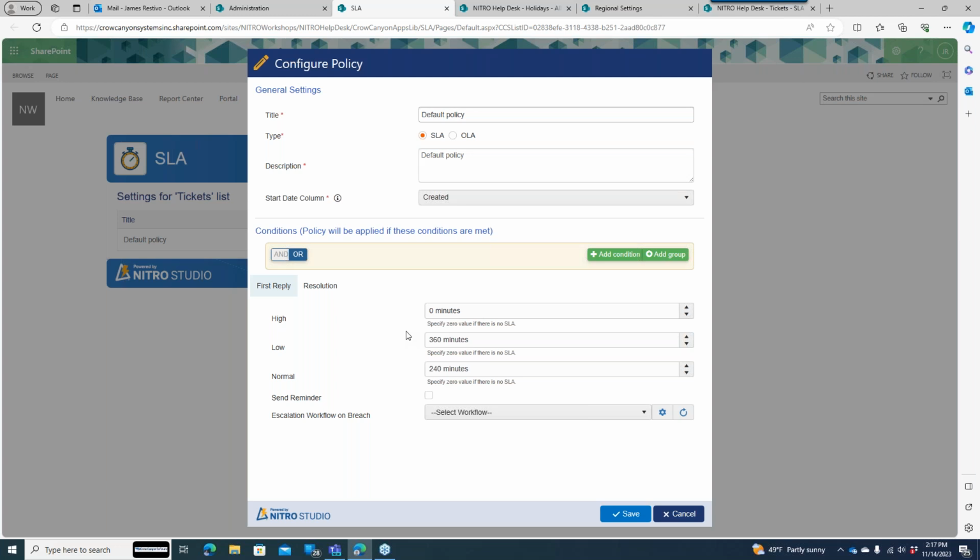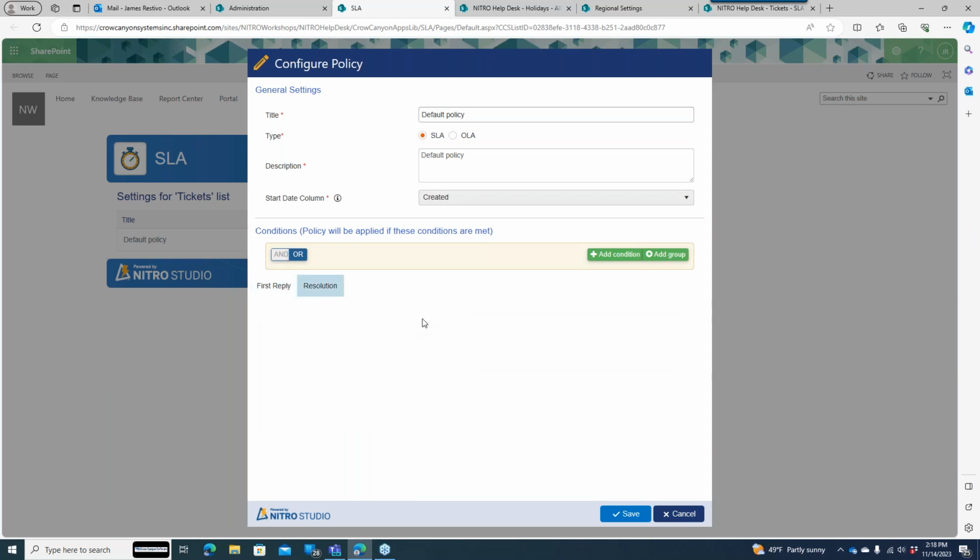So when you put a 0 here, it's basically saying we're going to skip that SLA for a high priority, or maybe all the low priority tickets. We want to skip that and put that back to 15 or whatever it is. So low priority, no SLA, there's no breach. If you don't get a response to that low priority ticket in a few days, who cares? It's a low priority ticket anyway. Don't worry about it.